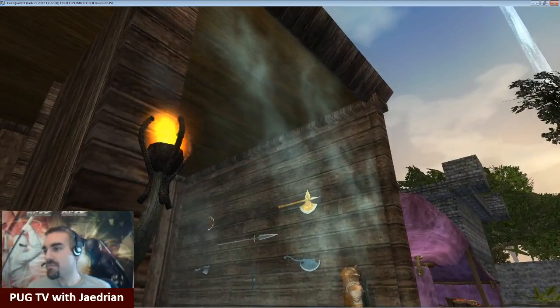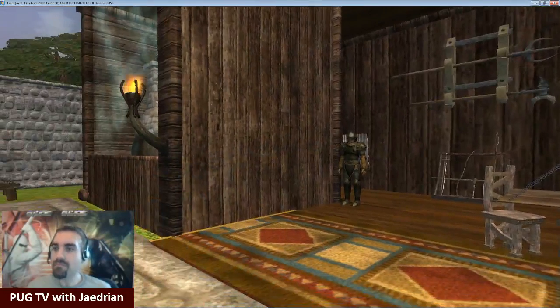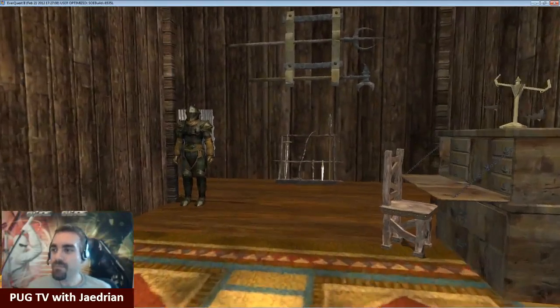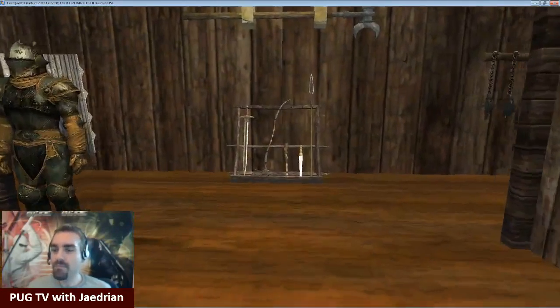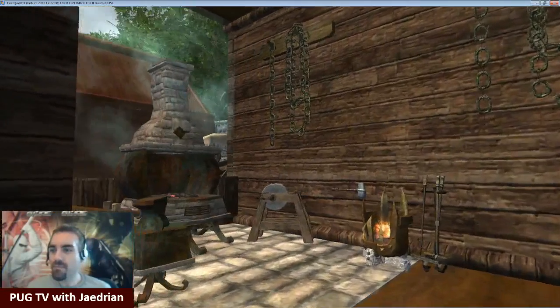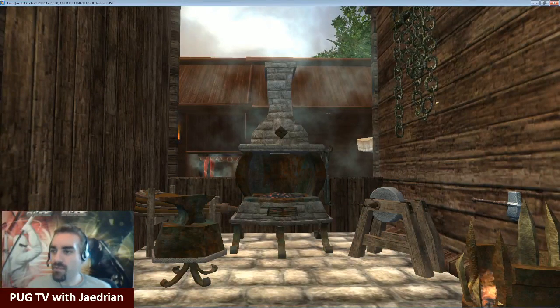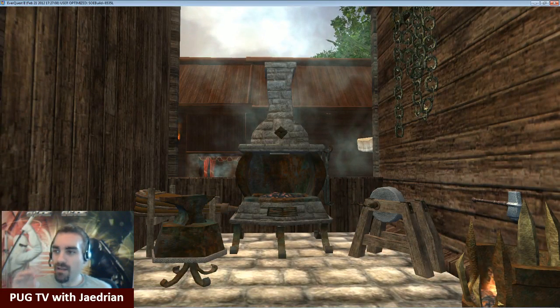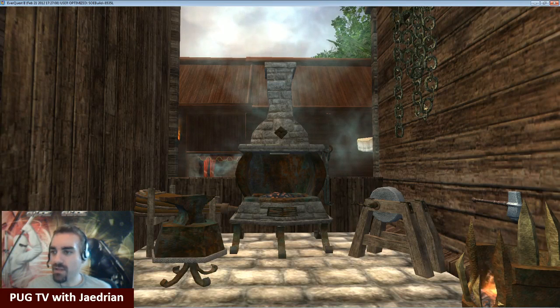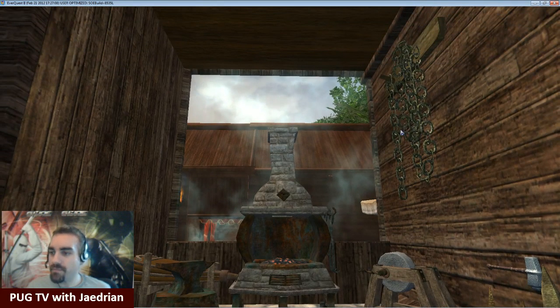Because I imagined with a blacksmith shop, you got the steam and smoke coming from your forge, so it gives it that kind of smoky look. Oh, it really does have that effect when you see the forge from inside and it's right up against the glass. It really does make it look like you see a lot of that fog and steam rising.